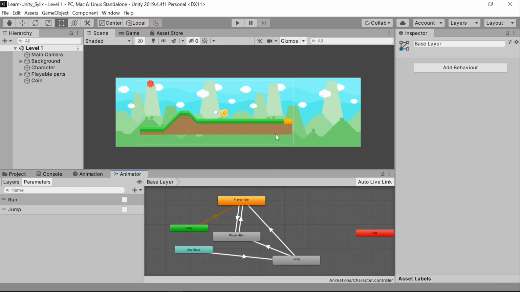We haven't actually changed any code yet, so we're going to be using the little checkbox next to the parameters to turn our animations on and off, since we haven't gone into code yet and changed everything.